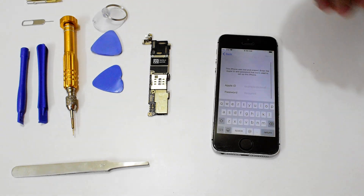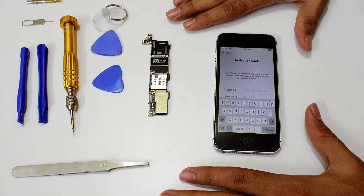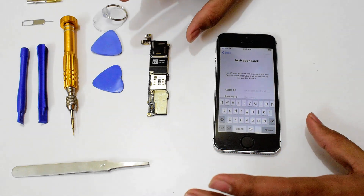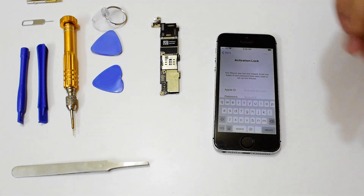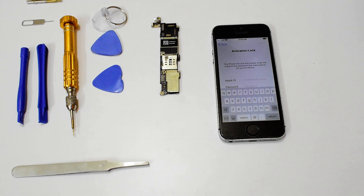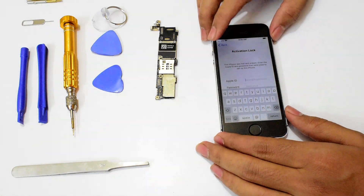It says activation lock — this is an iPhone 5s running on the latest iOS version 13.6. Let's begin with the swapping of the motherboard, or the hardware iCloud unlock method. This is a permanent unlock procedure. You will need the unlocked motherboard or logic board, and you will need all these tools. You can find all these on eBay very easily and for a very cheap price. You can order and follow the video step by step to replace the logic board and do a hardware iCloud activation unlock procedure. Let me begin this video without wasting much time.